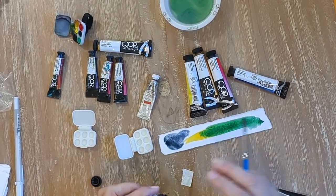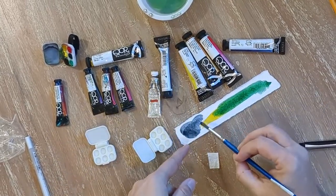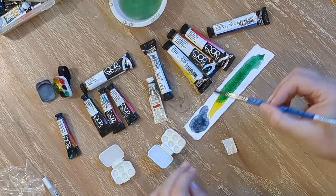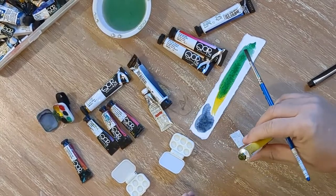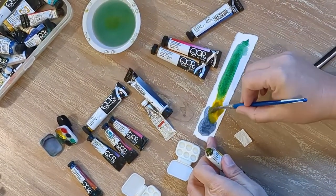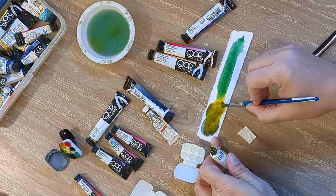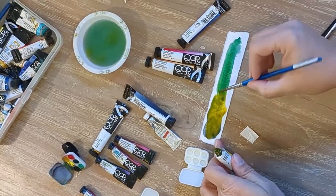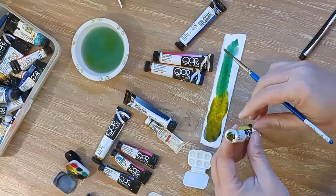It's darker and a little less saturated. Ultramarine is one where you can make really nice blacks with it. When you mix it with red or some of the other colors you can make a nicer deeper black. But if you mix it with the green gold — since this is drying you can get another piece of paper — and really play around with the color, you're going to get more of an earthy green.